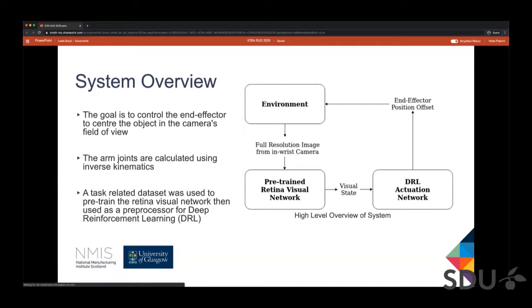We propose using a software retina modeled after mammalian vision to sample full-size images taken by the camera, to reduce the visual data and also benefit from a degree of scale and rotation invariance. Deep convolutional networks are trained to predict the offset of the object from the fovea, which was fixed on the center of the image.